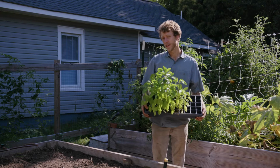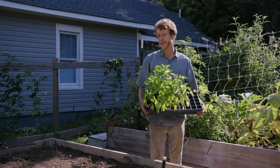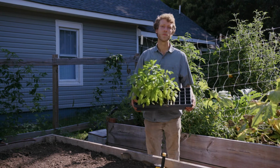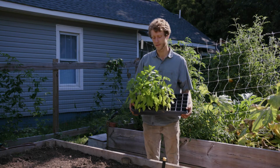Now that we've chosen healthy, strong transplants, it's time to put them out in the garden. The first thing you want to think about is the time of day. We don't want to choose the hottest time of day to put out your transplants. Ideally the morning or the late evening is good because you don't want them to dry out too much and have too much shock or stress from the transplanting.